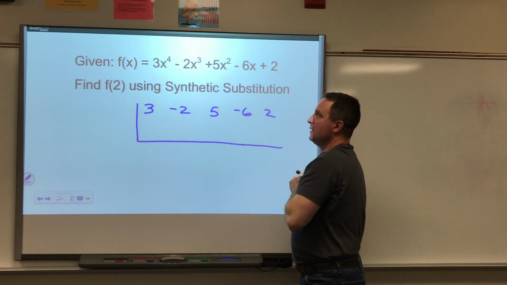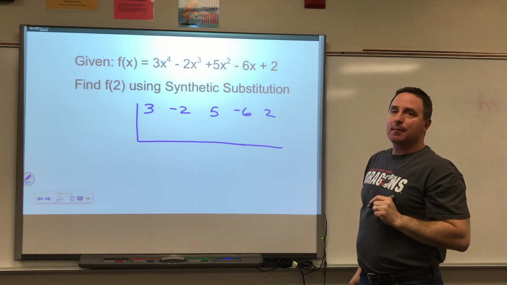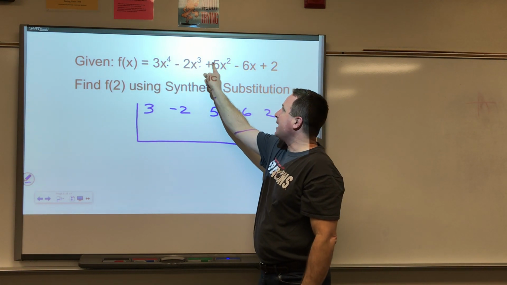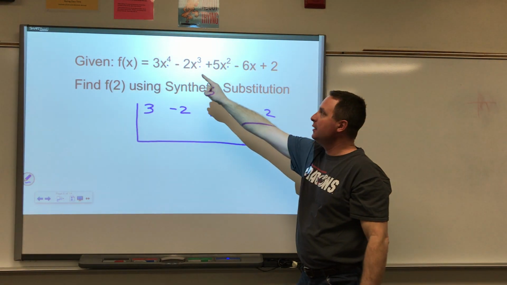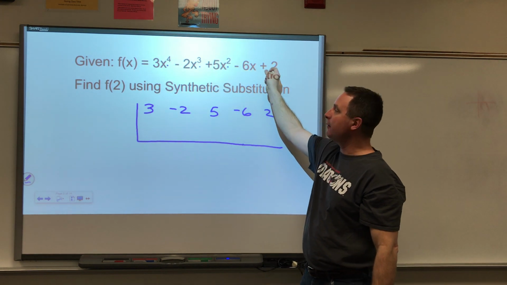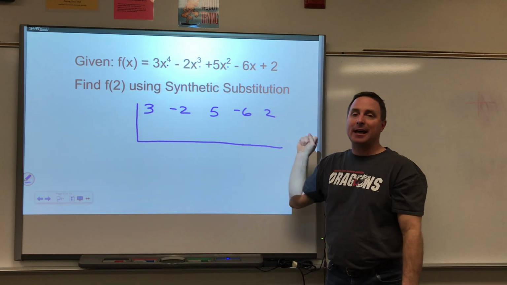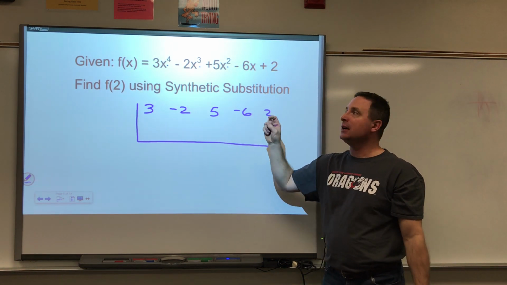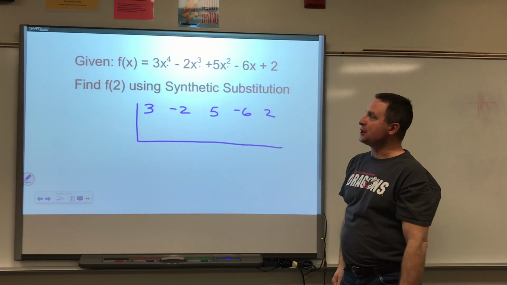Just a reminder, when we did synthetic substitution and division before, every exponent had to be accounted for. Fourth power, third power, second power, first power. And if it was missing one, we had to put in a 0. Today most of the time they're all going to be there, which they are, but just do a quick little check.